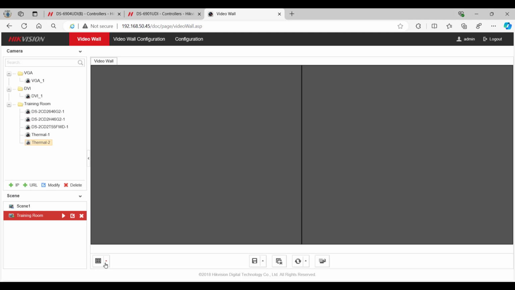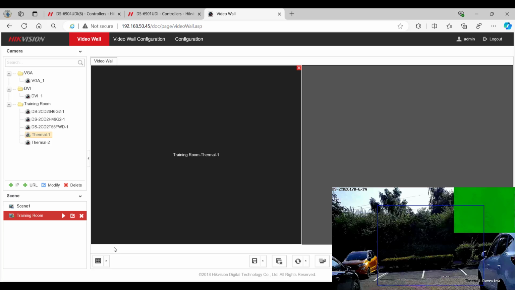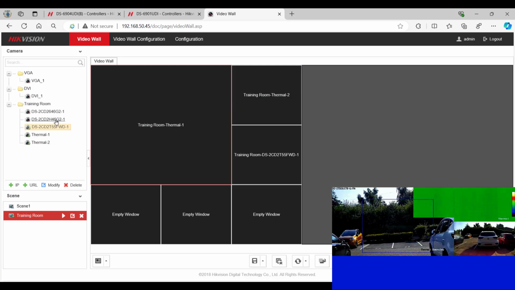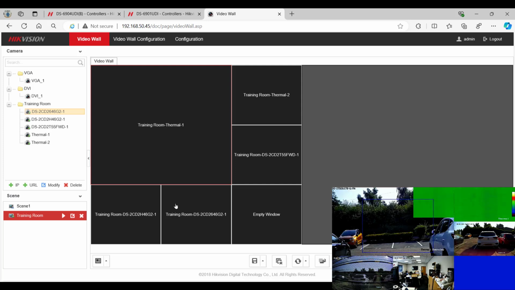So the first thing I have to do, remember, is to drag a camera into the segment, select the segment, and then I get the choice of changing the layout. I'm going to go and use a 6-way, which is this one up here. And then I can click and drag as many cameras as I've got into the layout in any segment I want it to be. So we'll drag that final camera over there. Now that's all done, I think we'll go ahead and save that scene so we can recall it anytime we want to.